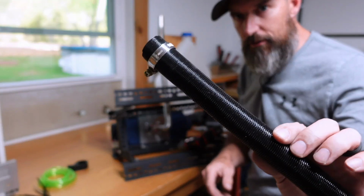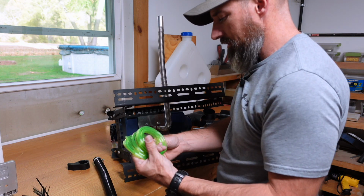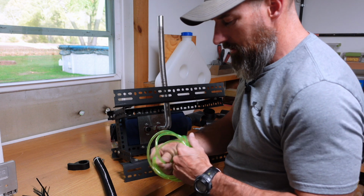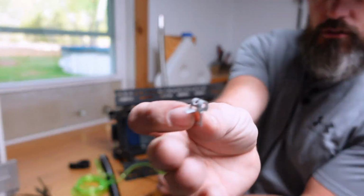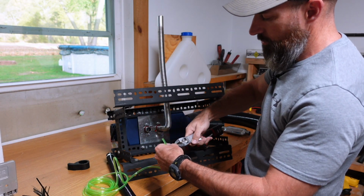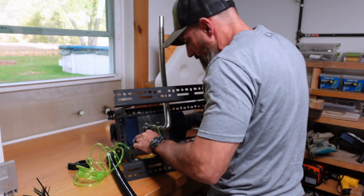Actually, I think before I put this on, I'm going to put this fuel line on there so it won't be in my way. I don't know how long I need this, so I'm just going to put this big long piece on for now. We'll cut it to whatever length I need, or you cut it for whatever length you need. Don't forget to put the little tiny clamps on first, or it's going to be a pain to put that whole thing over your whole fuel line. Alright, that should be good.